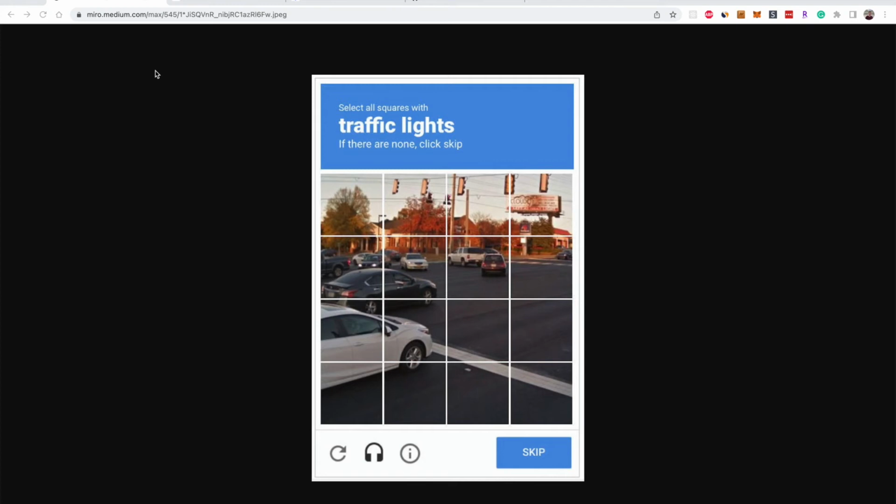Hey there, my name is Chris, and for the Chainlink 2022 hackathon, I put together an app called CaptChains. Now, if you've spent any amount of time on the web, you've probably encountered a captcha that looks like this, where you almost have to act like an AI and select parts of an image before you can authenticate and prove that you're not a robot.